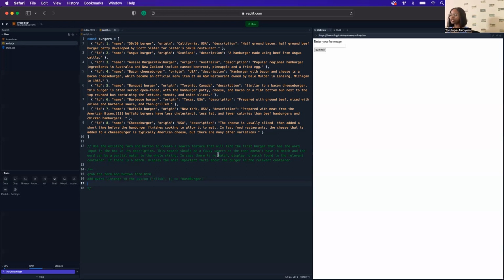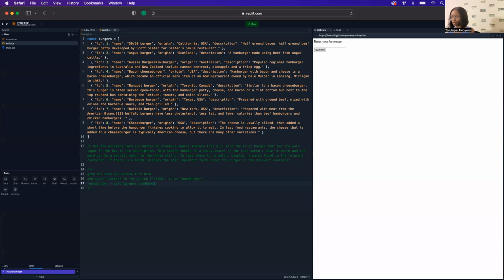Okay, so now what would go into this foundBurger function would be to create a search feature that will find the first burger. So in the function of foundBurger, I want to call burgers.find. Yeah, because it wants to find the first burger, so it will be find.